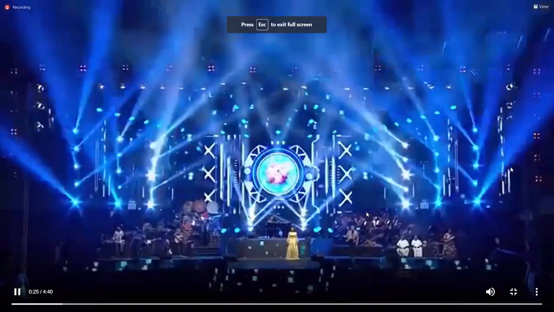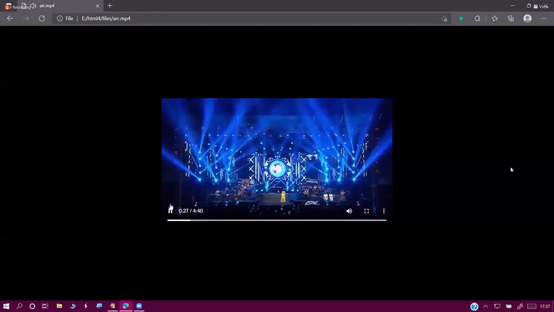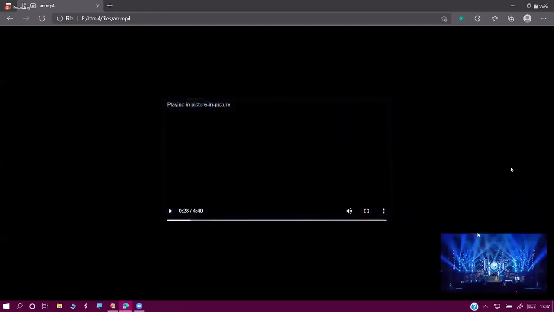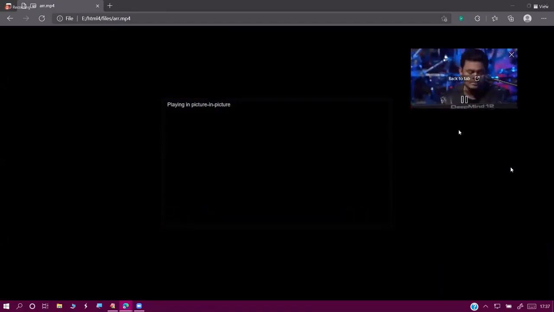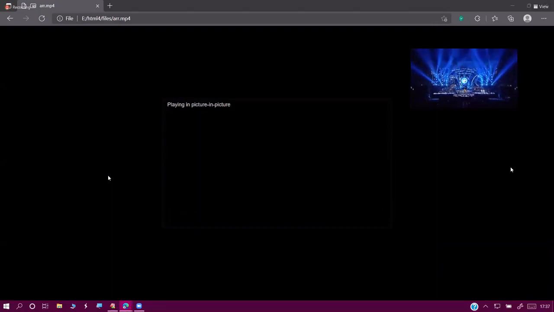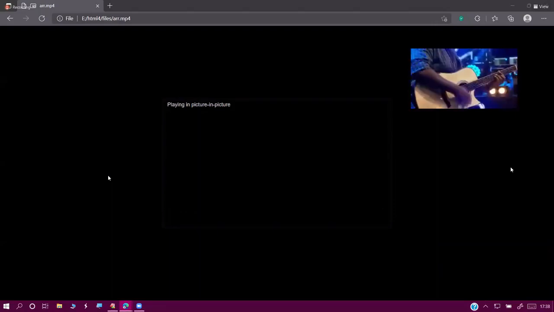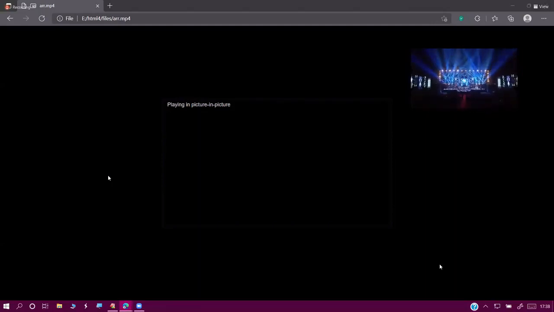We have full screen mode, and picture in picture is also available as an inbuilt option here, and we can also control the play speed with inbuilt options. With the song playing there, you can continue your activities here. Picture in picture we have in WhatsApp also; our HTML tag also supports that.